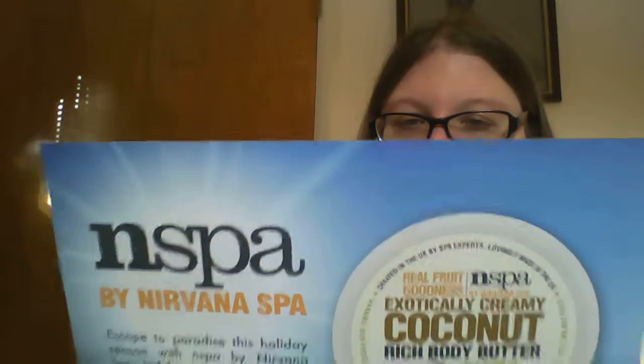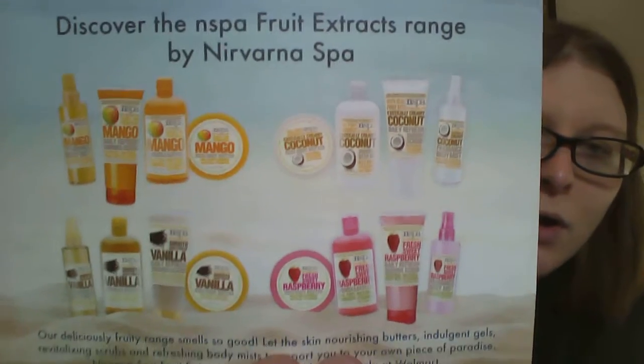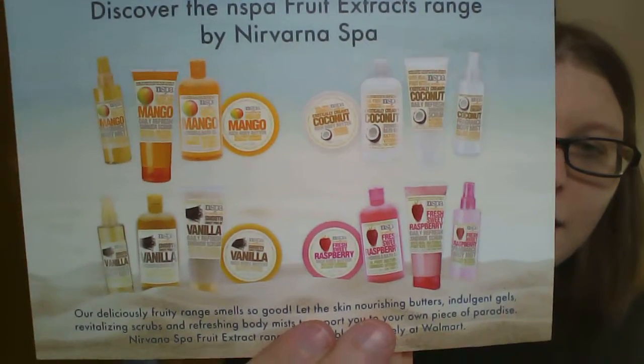Here's a little bit more info on the coconut butter — they have it also in mango, raspberry, and vanilla. I'd probably prefer vanilla or even mango, just because I don't care for the coconut smell that much. But it still feels good — my skin feels good where I put it. There's not too much to try on camera this time. No coupon with that, just an explanation sheet.